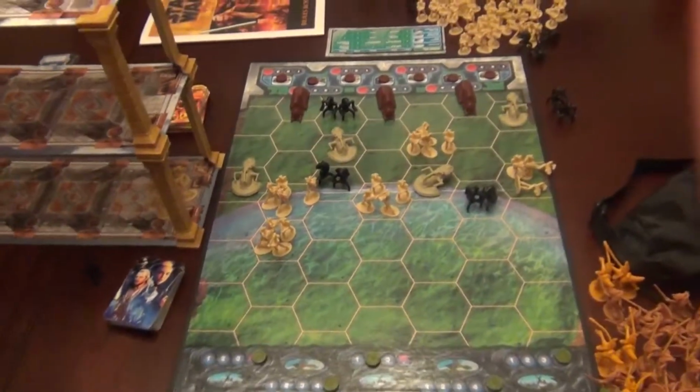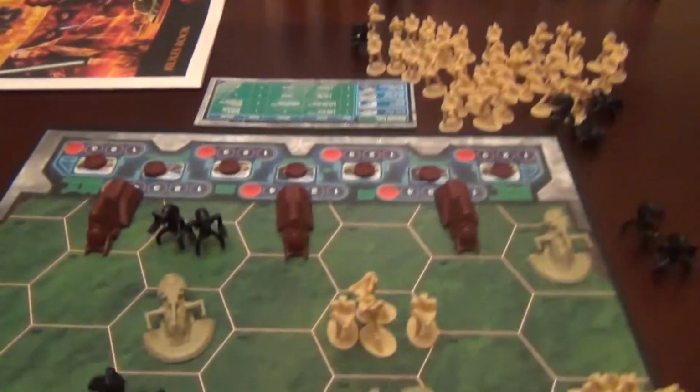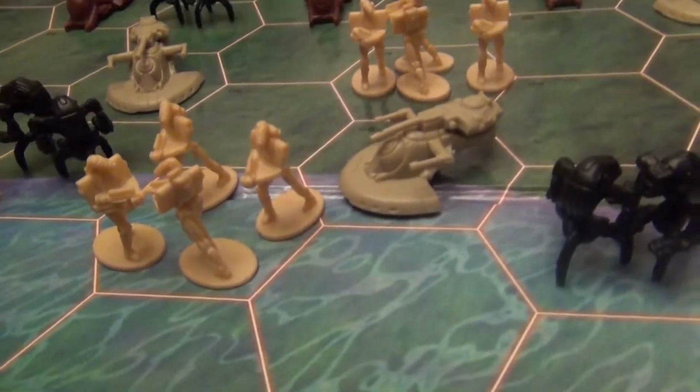They're soft plastic, which some people don't like, but as a very experienced miniature player, I can tell you soft plastic for these smaller miniatures is really good, because if you drop them on the floor and step on them, they won't break. Matter of fact, I think you could drive over them with a car and they wouldn't break. I don't suggest you do that, especially considering how much this game costs. But hey, I do like the soft miniatures. I appreciate that.